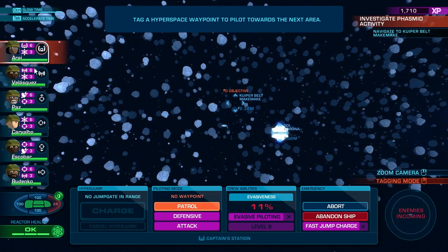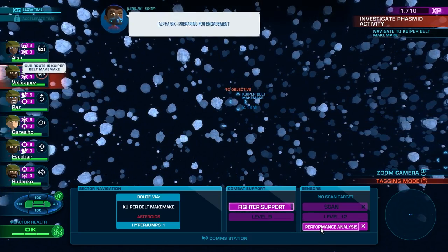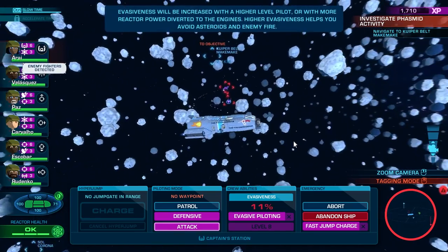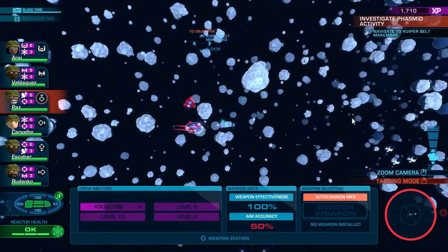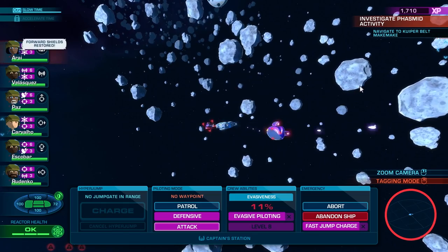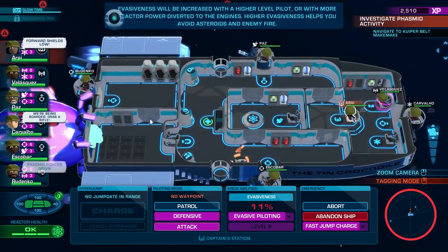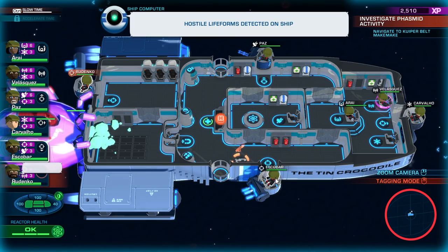Alright, enemies incoming. You know what? Let's jump to it. Fighter support. Oh, I can press number keys to change, dude. That's actually very handy. Stop boarding me, stop that. Oh, you know what? No, Escobar, get the gun.